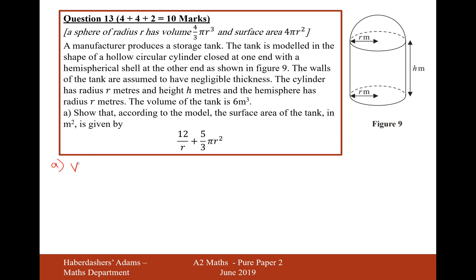What we first need to work out is a formula for the volume of this tank. The volume is going to be, for the first part on the bottom, the area of the circle times the height. That's going to be pi r squared h. That's the volume of the cylinder.